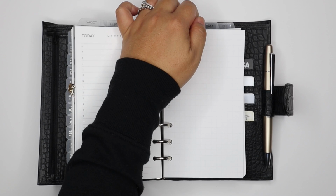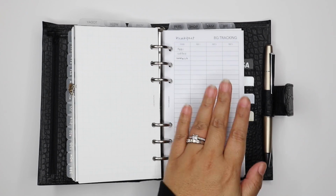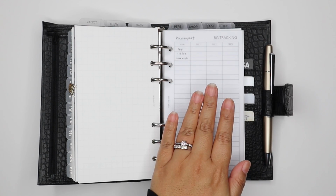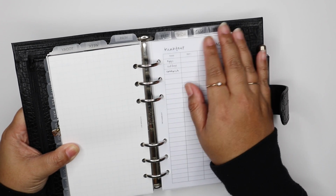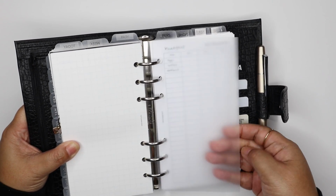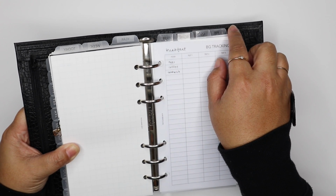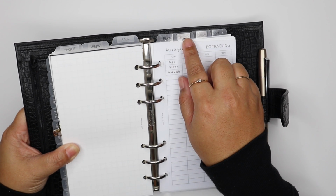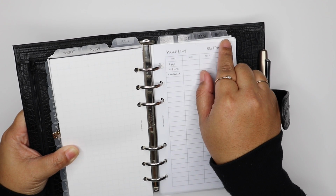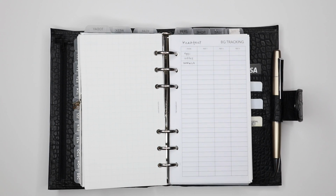And then back here, I have these 4 sections. Now, if you have watched my other videos, this whole setup has changed. These dividers are from Cloth and Paper. They're much thicker than other dividers that I get. Very good quality. I also just labeled the tops with my label maker. So it's personal, shop, Sam, and BFF, and I'll explain those sections in a minute. Those of you who have been following me for a while know that that has changed from what I've done before, and it's for a number of different reasons.